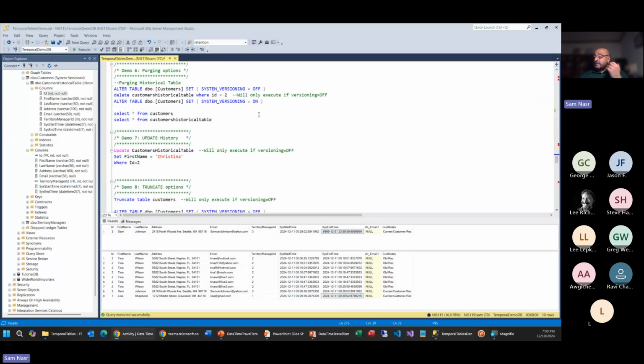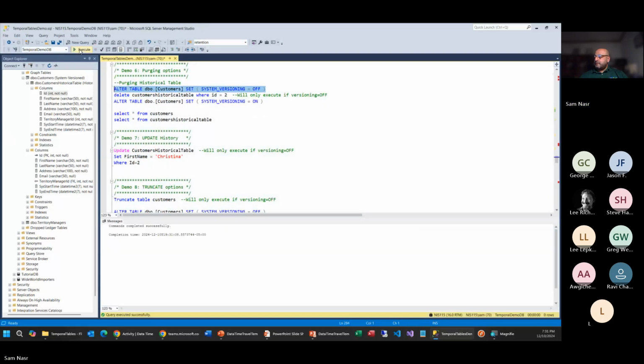So you recall that I set the historical retention to 6 months when I created the table, and that was done at the very beginning when I created the table. But now we want to purge records, so what we can do is set the versioning to off. Now we have full flexibility where we can remove only specific records for that ID 2. And we see that 7 rows have been deleted. And now we can turn system versioning back on again.